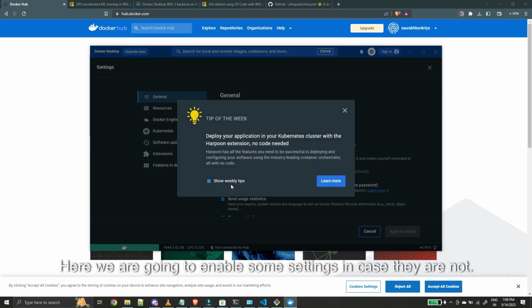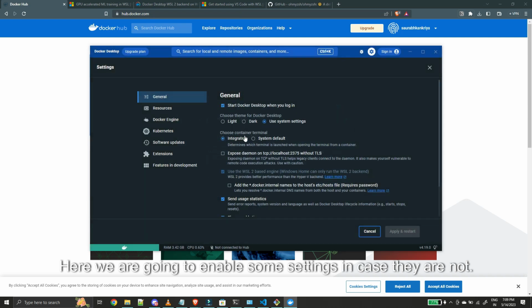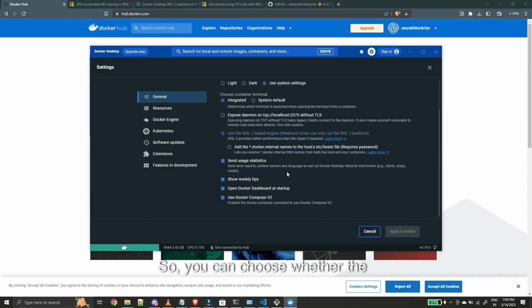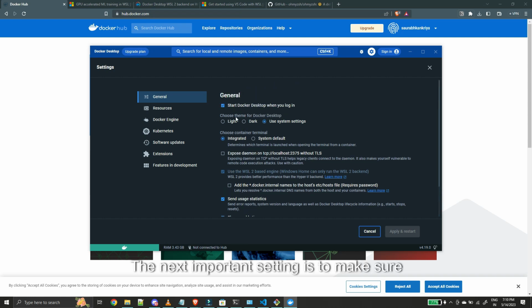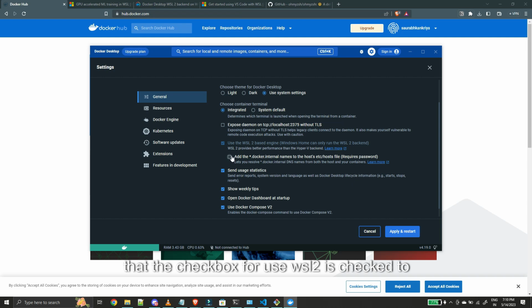Here we are going to enable some settings in case they are not. So you can choose whether Docker Desktop should run when you log in or when you start your system. The next important setting is to make sure that the checkbox for use WSL2 is checked. This will enable us to establish a connection to our Ubuntu WSL.